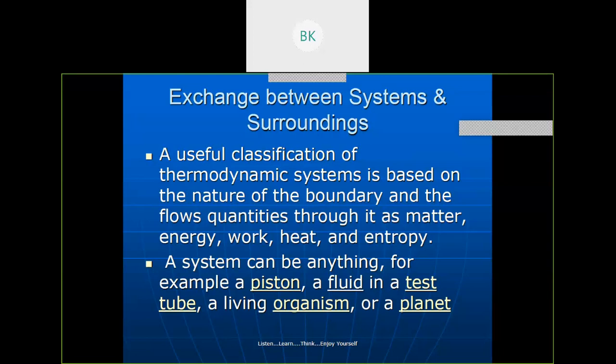Okay, so one more example is given here, meaning an example of a system: a piston is an example of a system. Then a fluid in a test tube, that is an example. It is the same as the example I just told you, so that is again an example of the system. But the main classification of systems that we have to do will be dependent on the boundaries and these properties.